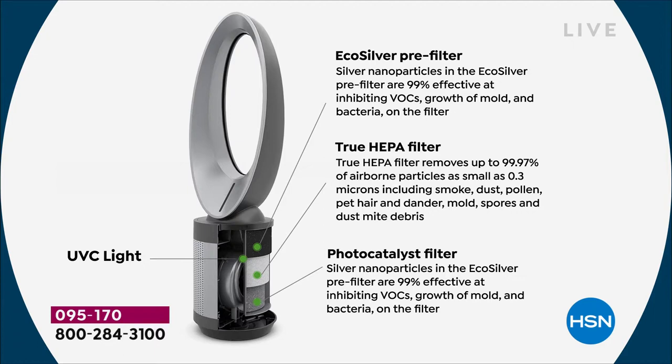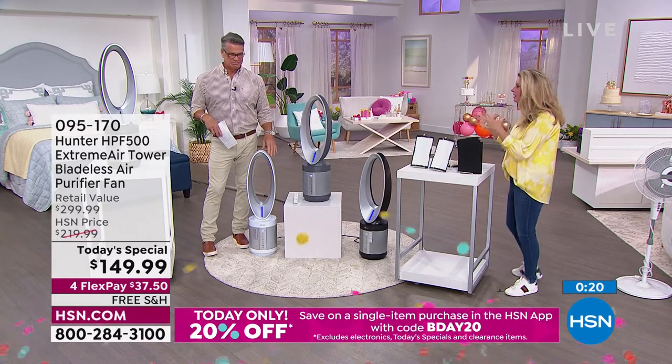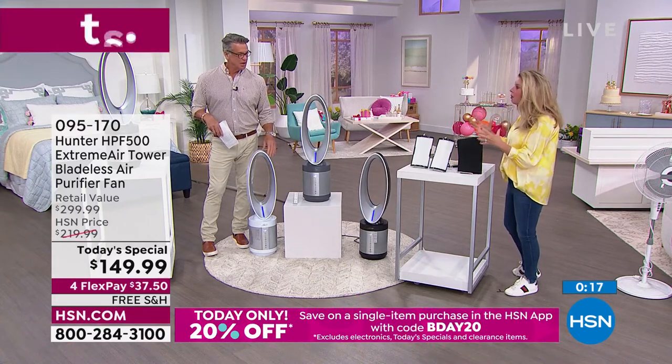That's what we've normally had, the pre-filter and the true HEPA. We doubled down. Now we've got that photocatalyst. Now we've got that UVC light. The combination of the two is going to get rid of things in the air that you didn't even think were in the air. Formaldehyde, E. coli, all of this stuff. Again, things that we didn't even think were options in our home are now there.